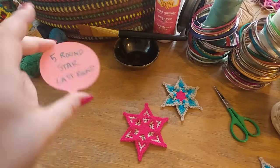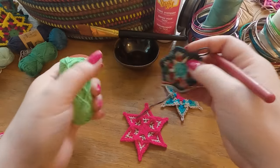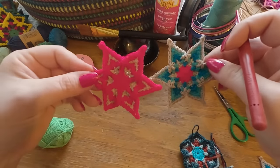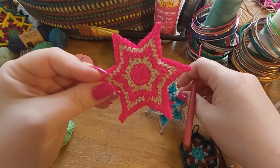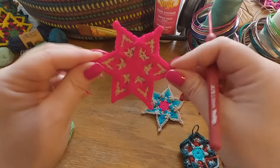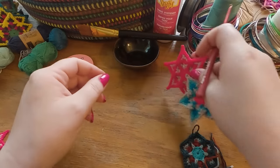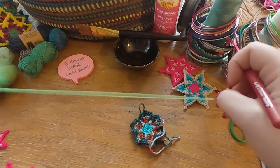Okay, so next up is the five round star. And I'm just going to show you the last round because the first four are just the same as in the big one that I showed you. Here are a couple of five round stars. And I actually really like this one when you just do it in two colors. So if you just start with A and then do B, A, B, always, then it looks so cute. It's like a pinwheel, isn't it? But it's fun to play with in all kinds of colors as well. And I'm going to do that here now. And so, like I said, this is round five in the five round star.